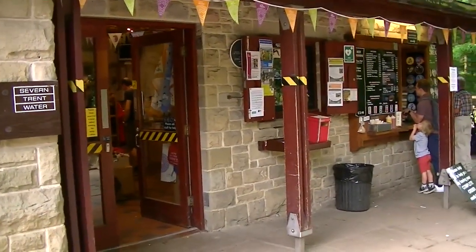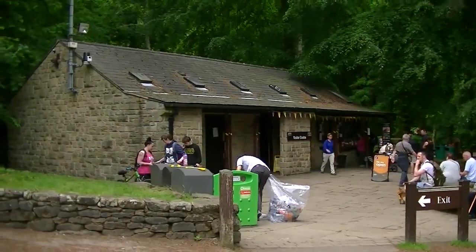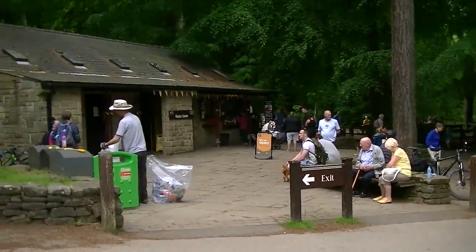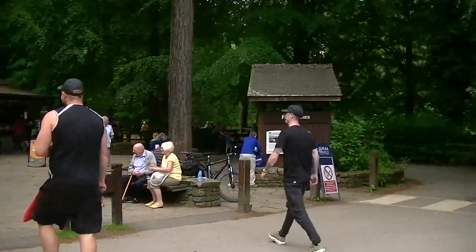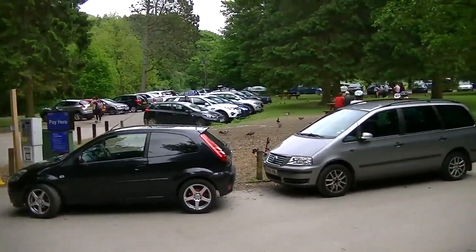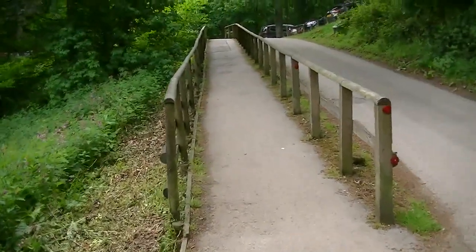Right, so I've just been at the visitor centre, boring the face off a guy in there. Right, so that's there, I'm in the toilet, like I said, being at the visitor centre. I'm not parked in this bit. I couldn't get in this bit. This bit was chocker. So now we're going up here.